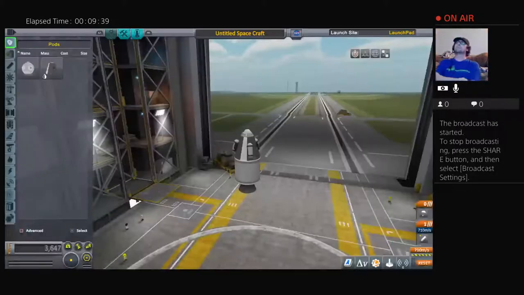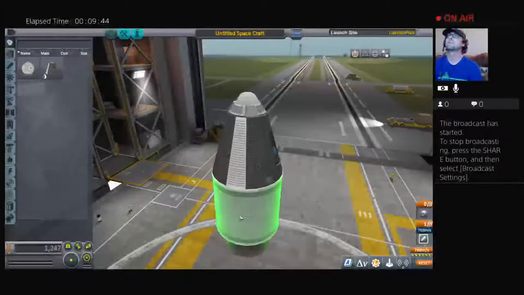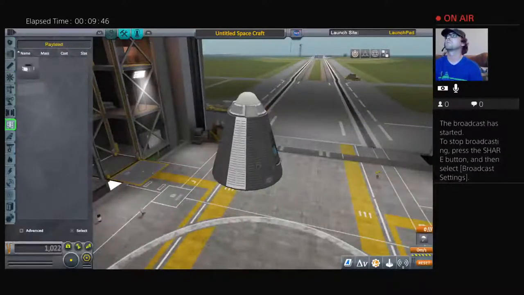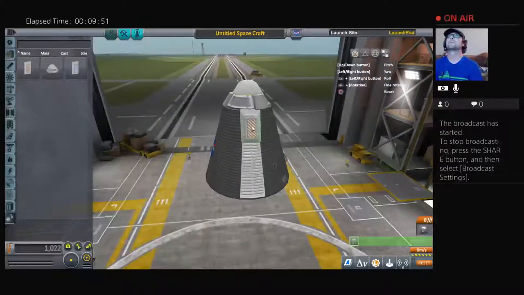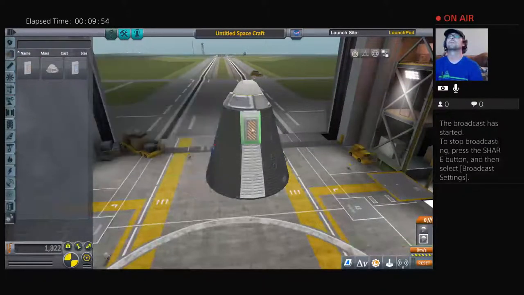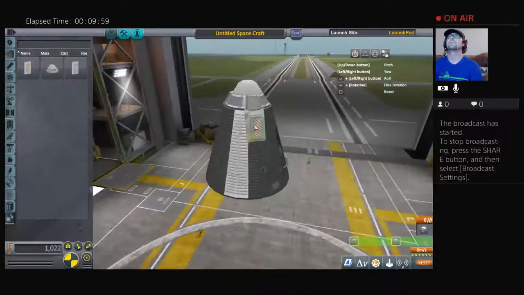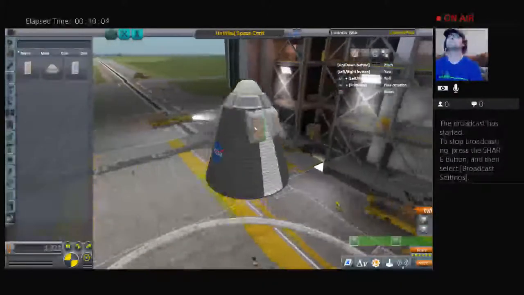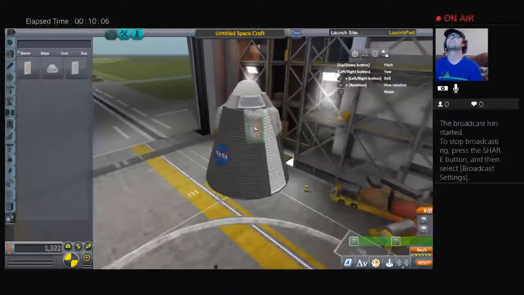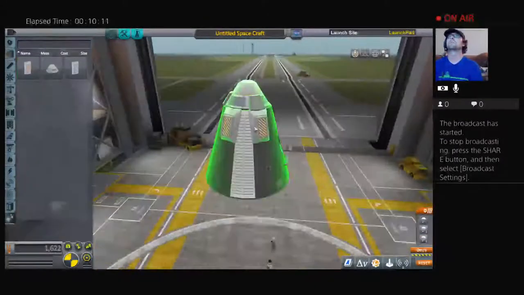I don't know about making orbit without side decoupling or anything else like that, though. Let's get rid of this and this. Go straight down to utility and put some drogue chutes on here. And since I am a bit concerned due to the ramped up difficulty, I'm going to put two here and put two here. As soon as I can find that sweet spot. There it is. Alright.